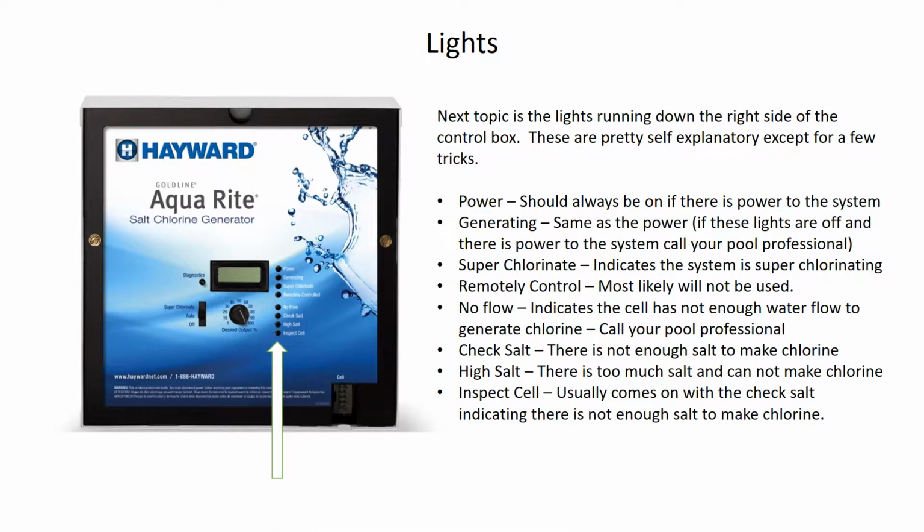The next part that we're going to talk about are the lights. These are the indicator lights that are shown by the arrow there. The first light on the top is the power light. That should always be on if there's power to the system. So if the power goes out, of course, the power light's not going to be on. Or if you go over and you shut the breaker off to the system, the power light will turn off. But the power light should always be on as long as there is electricity going to the system.